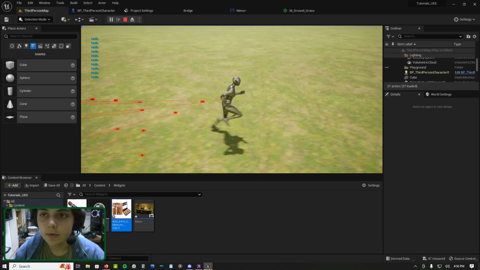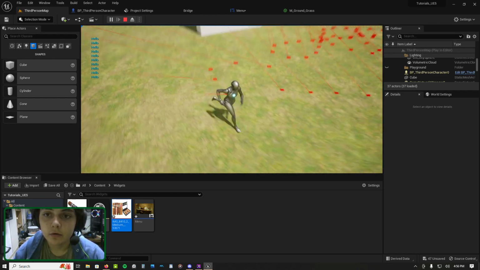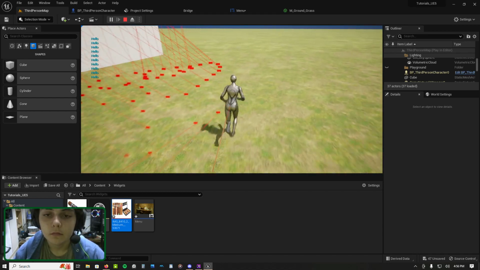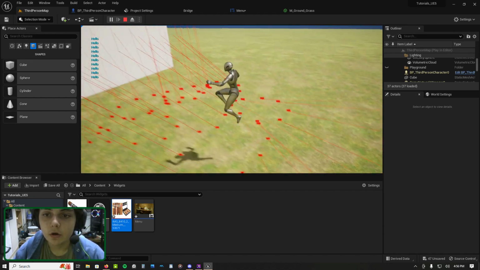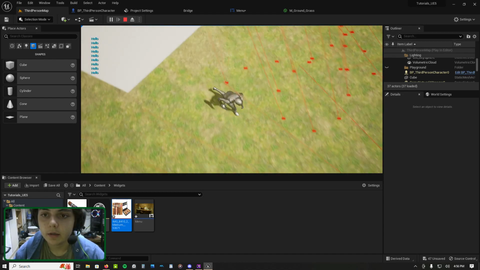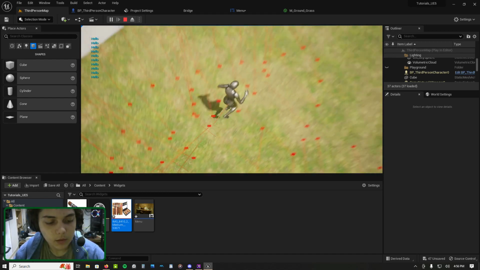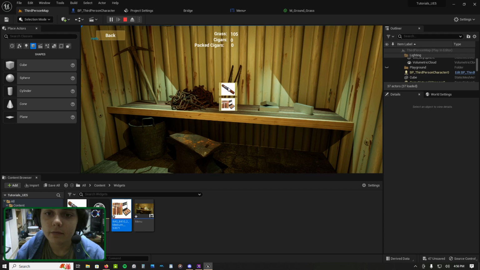And this is going to be also my last example for today for this crafting. Okay. But now you go around. You've picked up quite a bit of grass. I hope that's enough. 105 should be. 2, 3, 4, 5, 6, something like that. So now we create a pack of cigars.